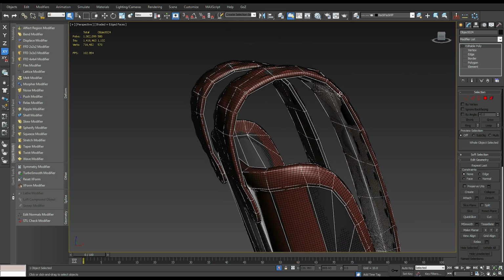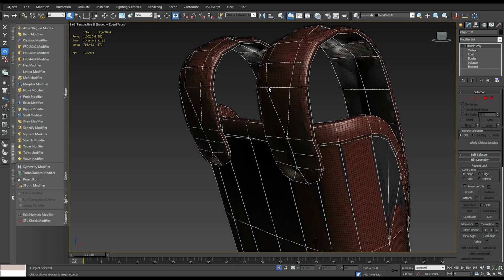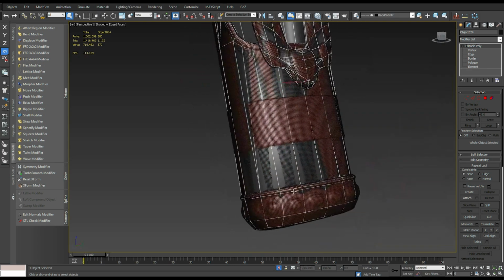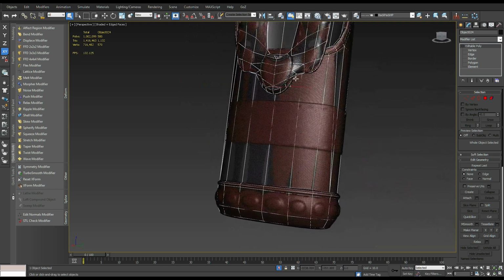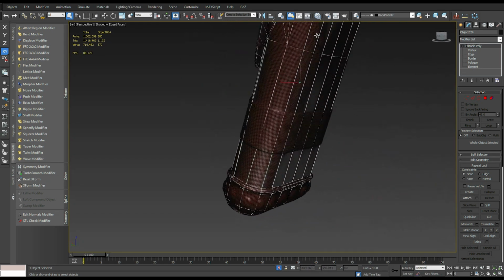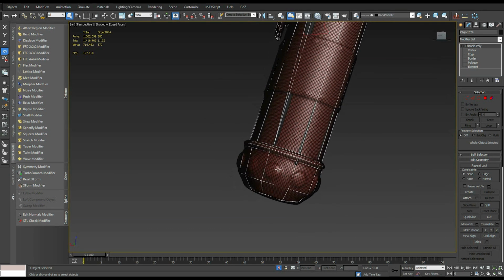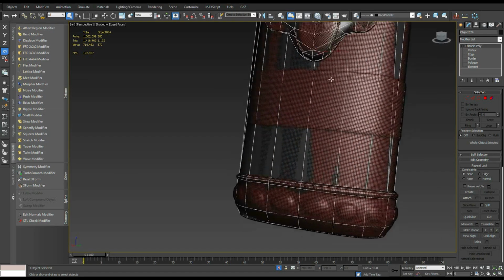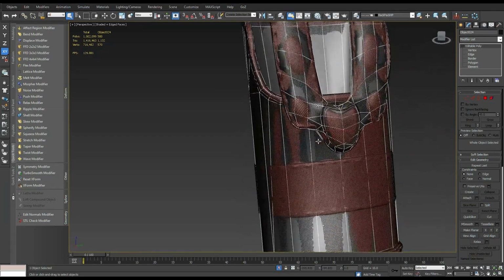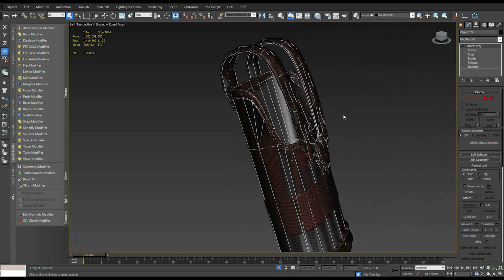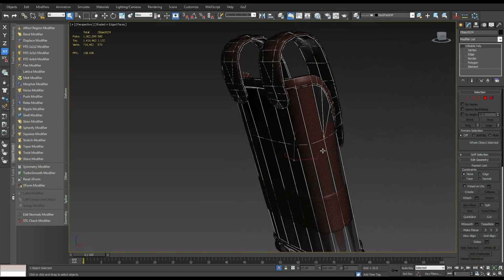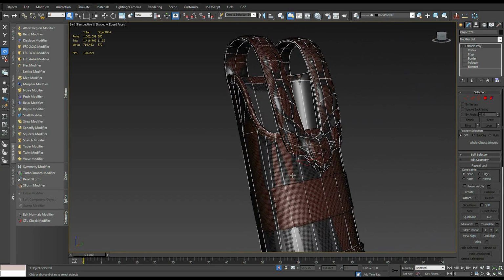I went in and cleaned up all this here, so it runs along the high poly as close as possible. And that's kind of an overview of how I went about this. It's not the only way, of course. If for some reason you wanted to keep these extra details like this down here or even here, you can. I felt this is a pretty balanced setup for what I'm doing with it.